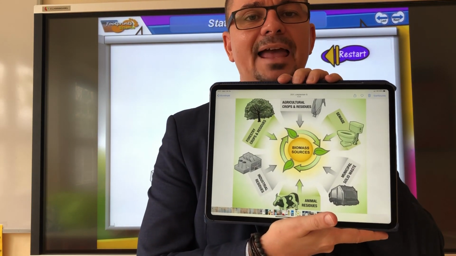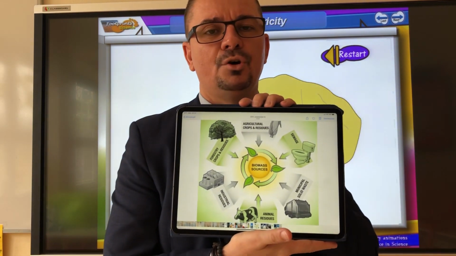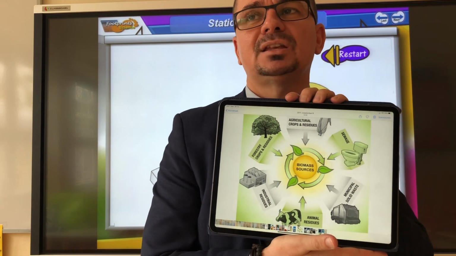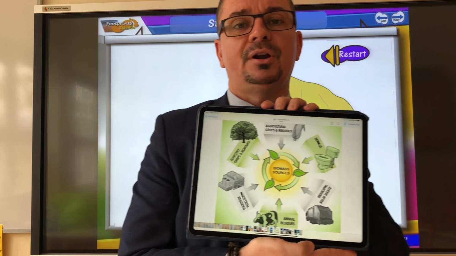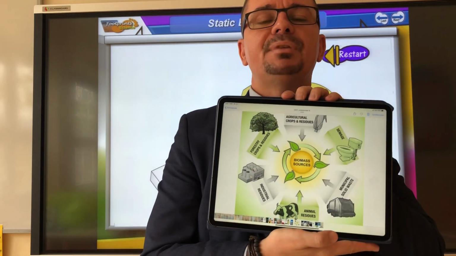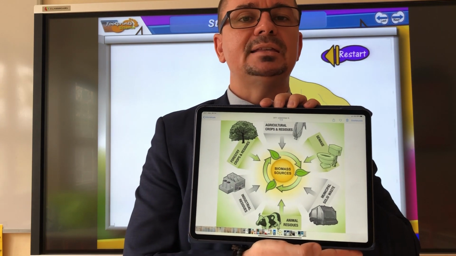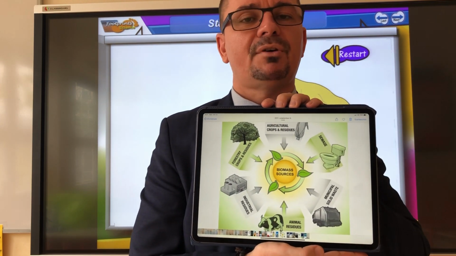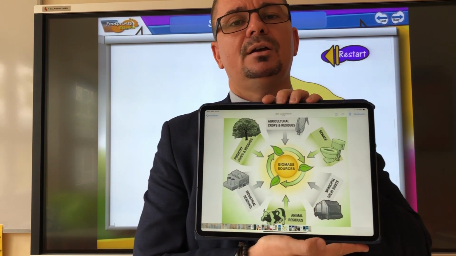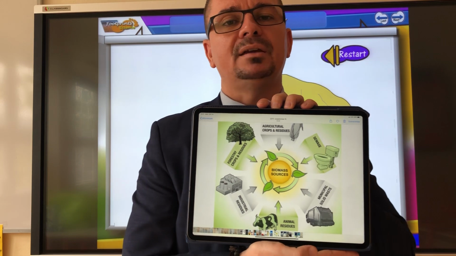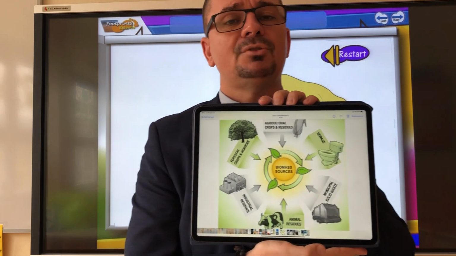Or look at this image here. Lots of humans and animals produce things. Even plants are grown and they can have parts which we can't eat, but we could burn them. And if we burn them, they can give us energy. Because they are living things, we call them bio. Living is bio, if we use another term for that. And because we use them in huge quantities, we call them biomass. This is biomass energy, which is also a renewable energy source.